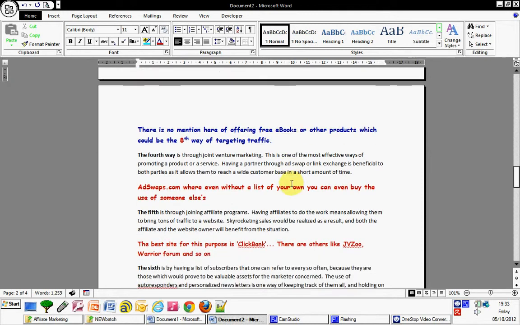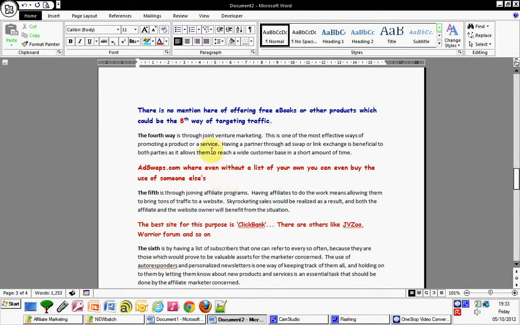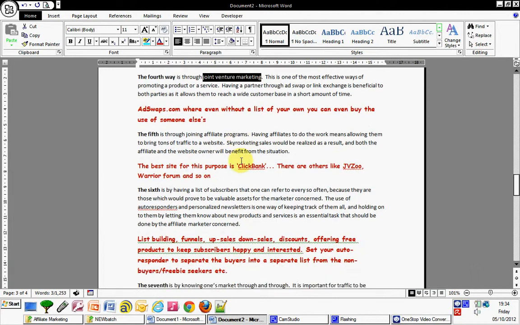You're just whistling through there, and so the fourth way, they're suggesting that you can do things through joint venture marketing, which basically, if you go to a place like AdSwaps, you can share your links with other people. You can buy someone's list, if you like. They send your offer and you send theirs. Or if you don't have a list altogether, you can just buy someone else's list. So that could be mentioned in there. You're basically drumming up ideas here to put into your own words or your own feedback.